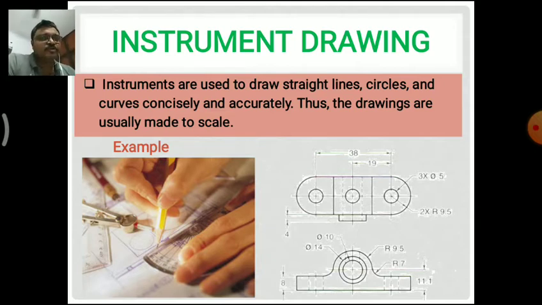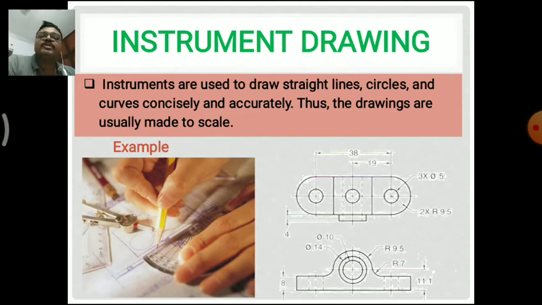So diameter is indicated by pi, and capital R indicates the radius of the circle. We have seen multiple R's and multiple pi's here, for the inner diameter, outside diameter, inner radius and outside radius. These curves are also indicated by the radius only. The outside curve and the inside curve are indicated by capital R only. So R 9.5 means radius of 9.5, that is in mm or centimeters.